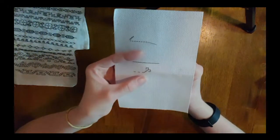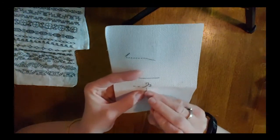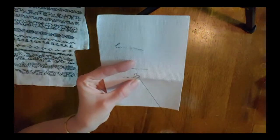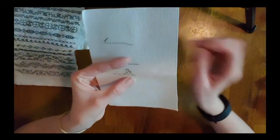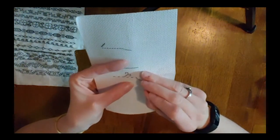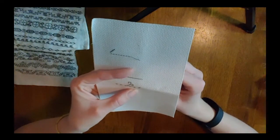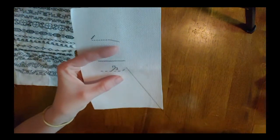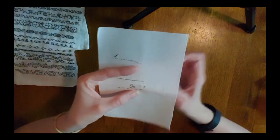And now I'm back to the original line. And now if I want to continue my pattern, I'm going to continue going to the right. And I'm going to count five spaces over. So that's 2, 3, 4, 5. And now is when you want to go up and diagonally to the right again. So up, and up again. And then here's where you go straight up, and then over to the left, and then down.